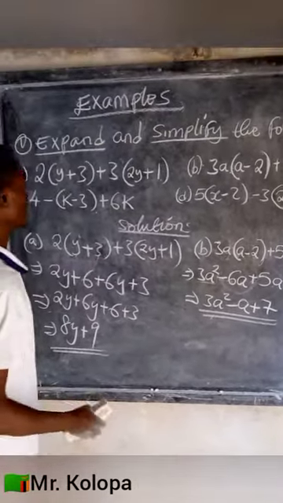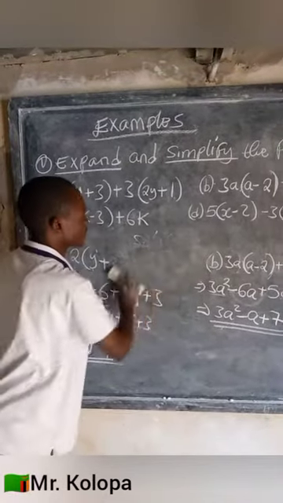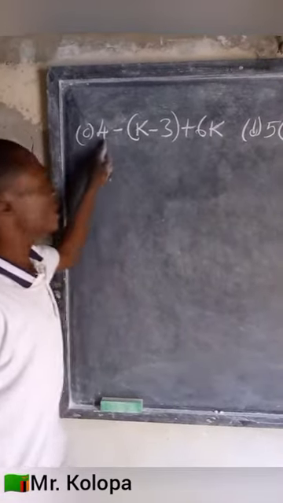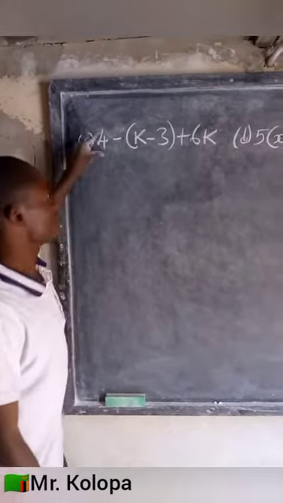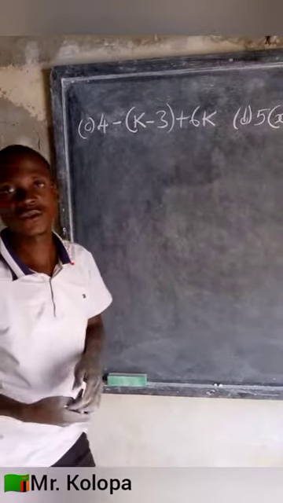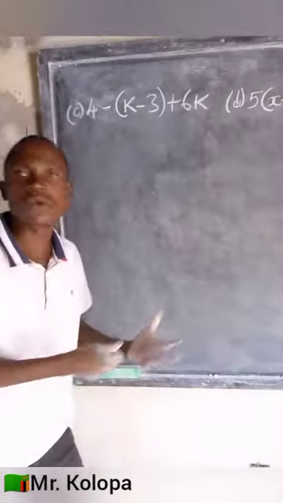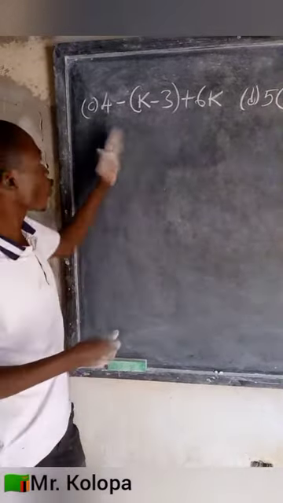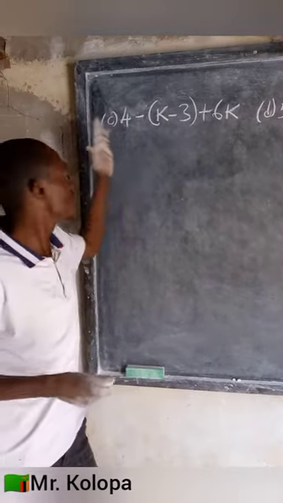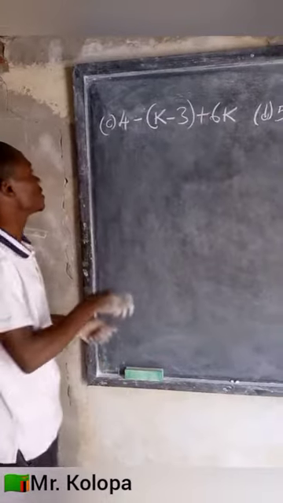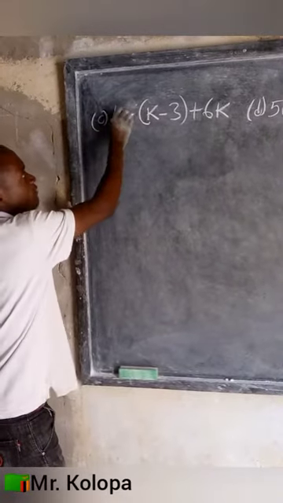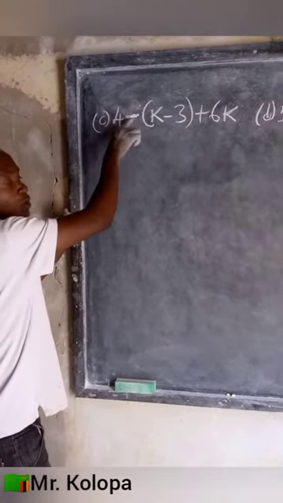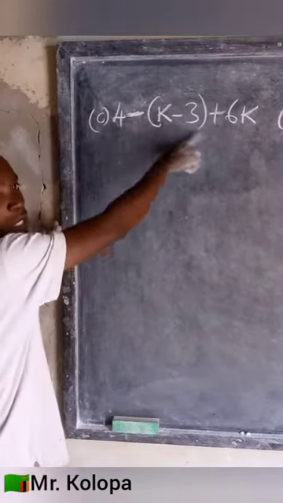Let's look at question C. Yes, let's look at question C now. We are told to expand, but as I said, when you are told to expand, you can either use the number or the sign to remove the brackets. It will just depend on what is close to the brackets. Is it the number or the sign? So if you look at in this case, we have negative close to what? To the brackets. So which means we are going to use the negative sign to open up the brackets.